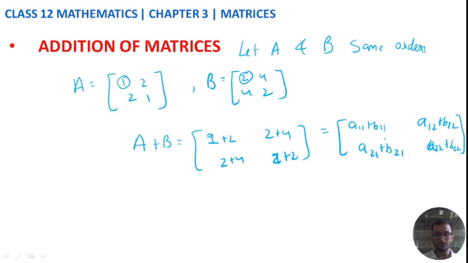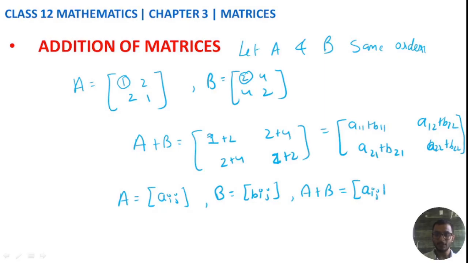So this is the definition of addition of matrices. That is, if I am having a matrix as Aij, this is the general way to write any matrix. Okay, and let's say another matrix B having elements as Bij, then A plus B will be a matrix having elements as Aij plus Bij, that is, Aij has been added with Bij, that is called the A plus B matrix. Okay, so A and B should be of the same order. Okay, then only you can talk about addition of matrices.